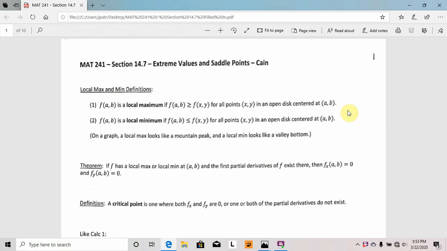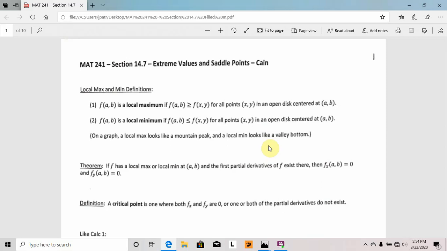But still, you think, well, then the local max is going to be a peak, right? It's going to be on the top of a shape, and then a local min is going to be on the bottom. This is maybe to help a little bit with the visualization about the mountain peak and the valley bottom, this part here. Like with Calc 1, where if you have a local max, it's basically the top of the hump. It's just now that hump is three-dimensional, so it looks more like a mountain. And same thing with the valley bottom.